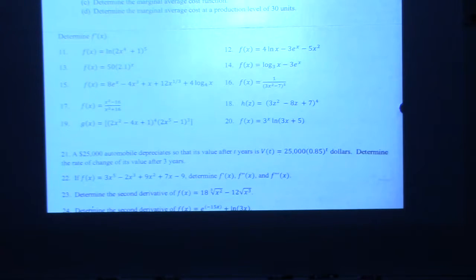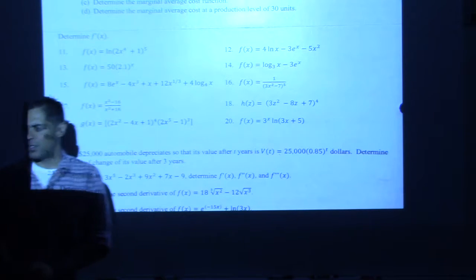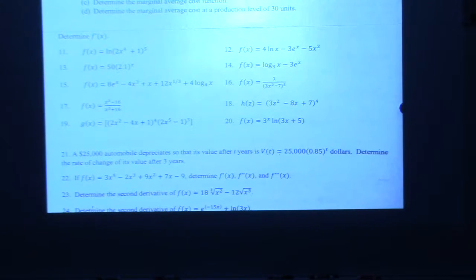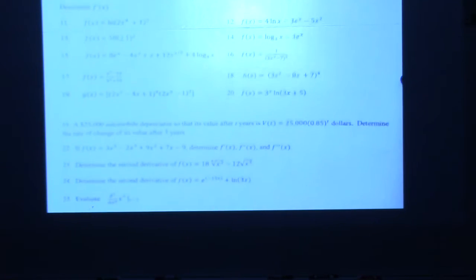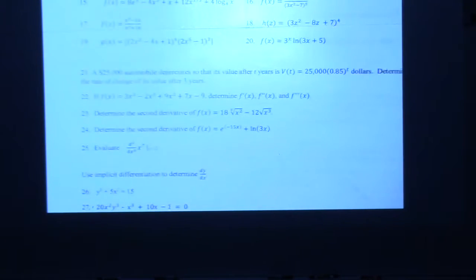But I think when I send this out to you and you're reviewing for the final, I would just practice these, right? There's no harm in it. Basically 11 through 20, you need to go back and make sure you can do some product rule, some quotient rule, and some chain rule, all right? And I'll keep those within the scope of what I've asked you to do in class or on a test at home. So that's how we'll summarize 11 through 20: product, quotient, chain. All right. Oh my goodness.